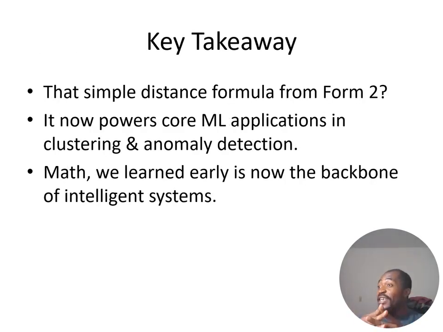So the key takeaway here is that the simple distance formula that we started learning in Form 2 and didn't know the importance of is one of the most powerful tools in machine learning, especially when it comes to clustering and anomaly detection. Don't forget that the math we learned earlier, we shouldn't always think that it's not important, because it has a lot of applications when it comes to intelligent systems.